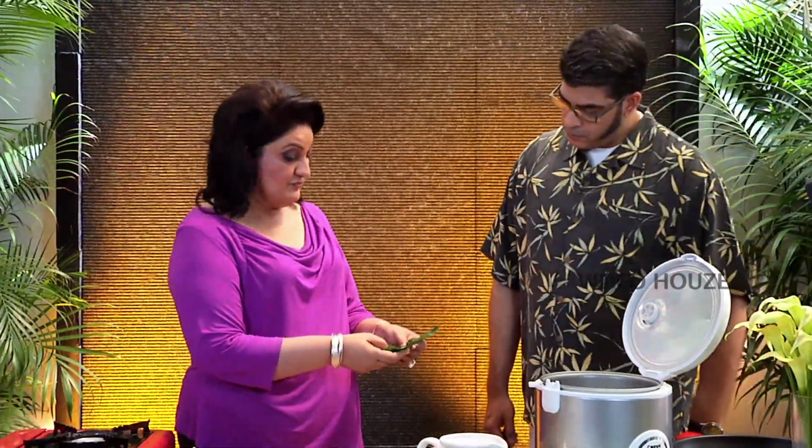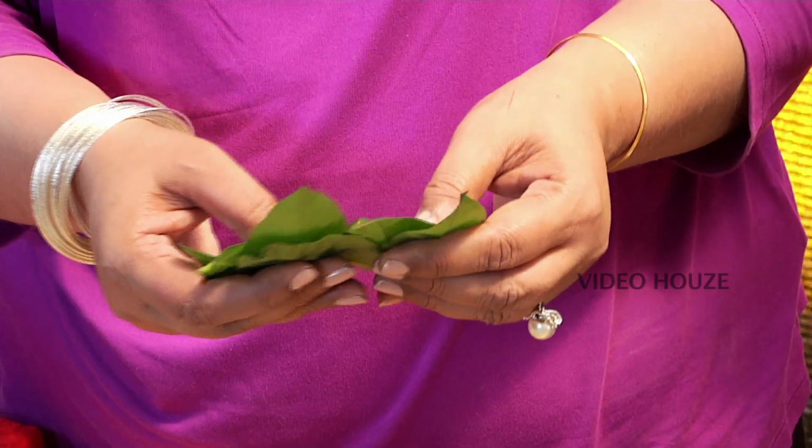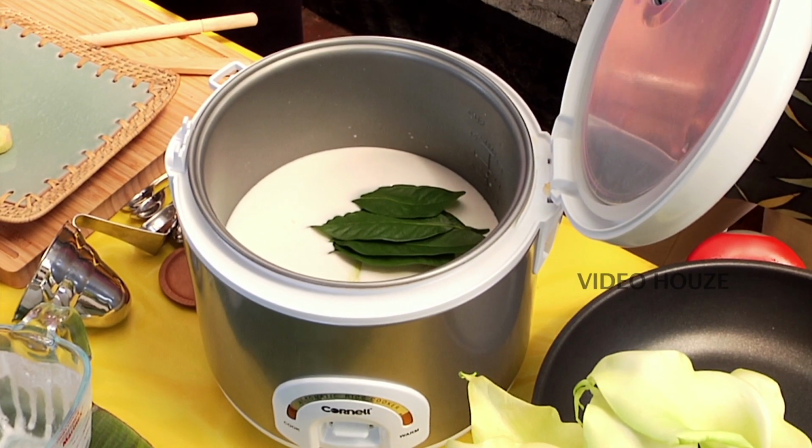Now these leaves, I'm sure you don't know about. Most people don't know, and these are called salam leaves. These are widely used in Indonesian cooking, and they are not very easily available everywhere. But it's very hard to describe the taste of this leaf, and even more hard is to find a substitute for them. But we need these leaves. The only other way is to get it in dry form. It's got a distinct taste and aroma. They do release flavor while cooking.